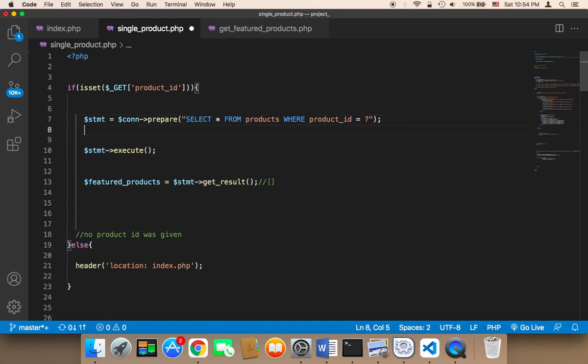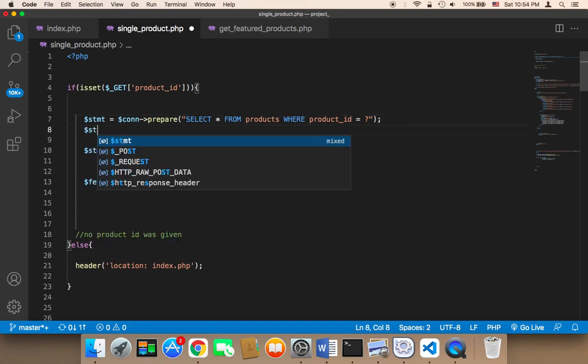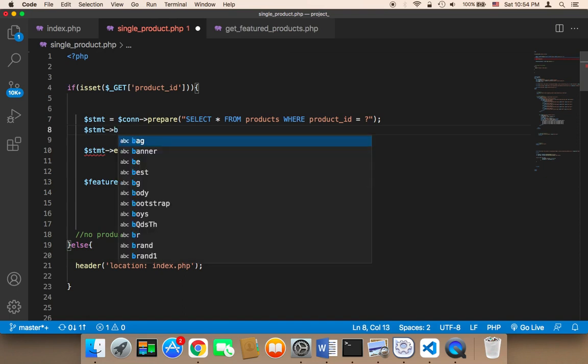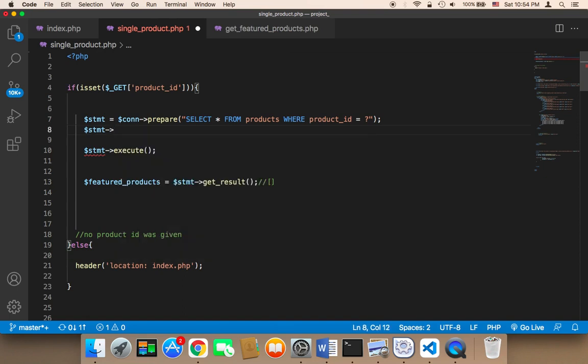Now we need to say statement stmt bind_param, and then we need to pass the type. The type is integer, and the second parameter is the ID.